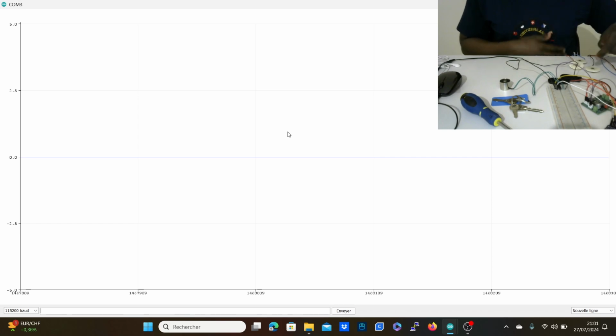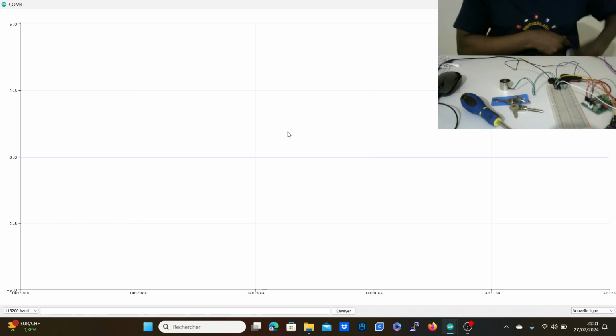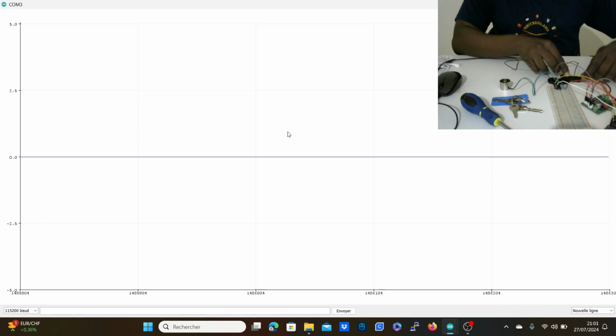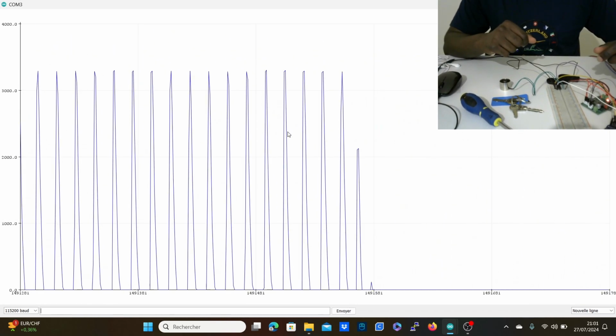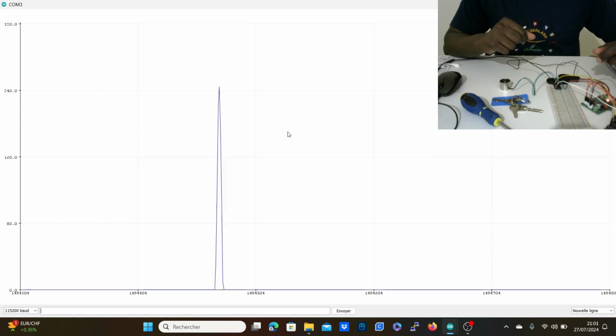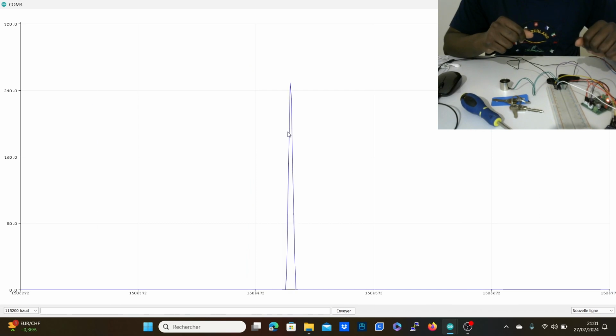So right now, I'm just going to place the electrodes on my chest so that you can see that it can also behave like an ECG. So yeah, as you can see, there is this spike that corresponds to my heartbeat.